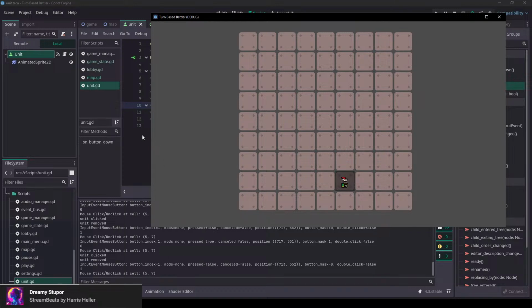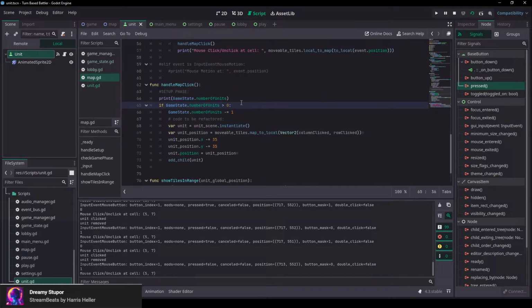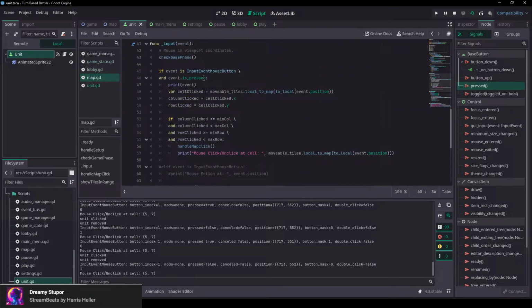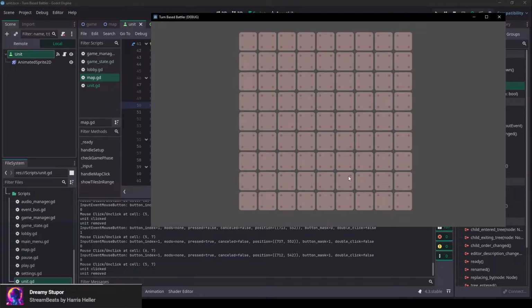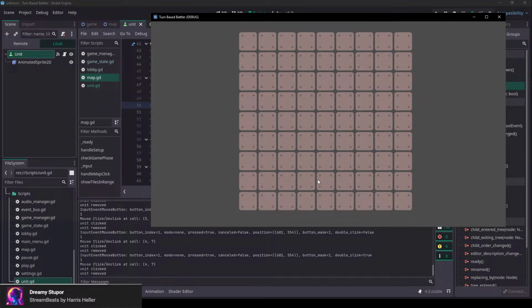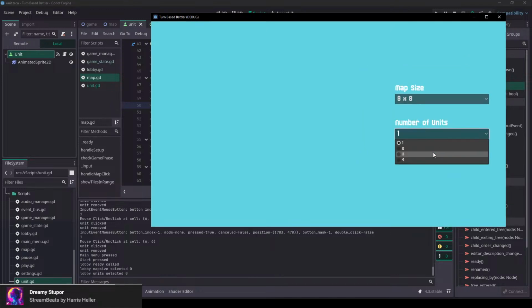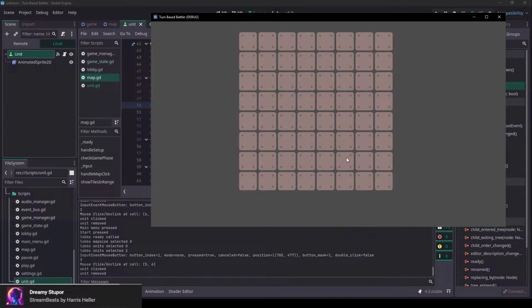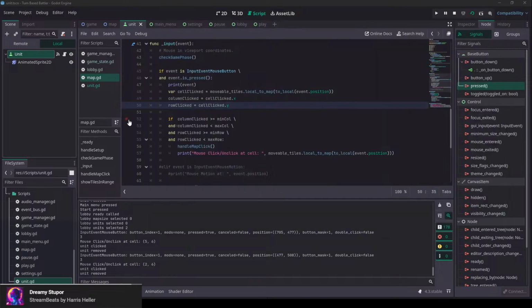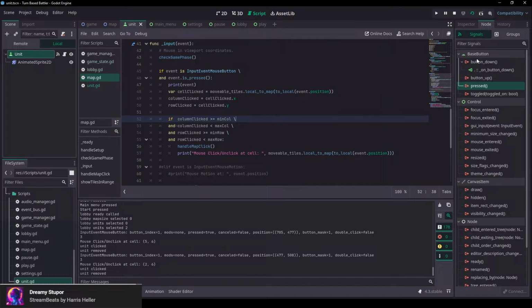Event button, mouse press pulse. Is this meant to be a function then? We're immediately clicking on... No, we can't be immediately, can we?